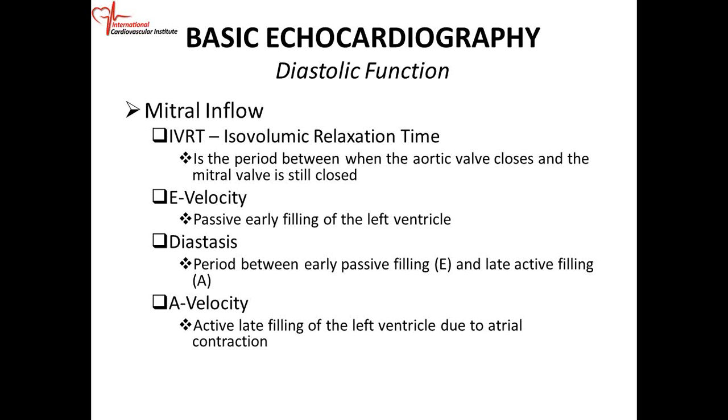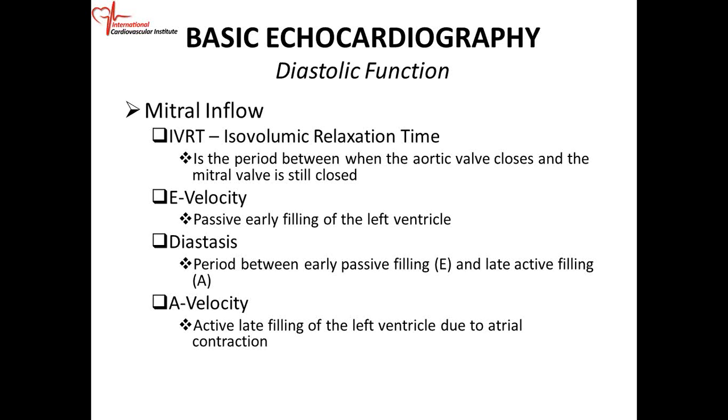So that's the IVRT. Remember, when the mitral valve opens, there is this suction of blood from the left atrium into the left ventricle, and we call that the E velocity. And that's the passive early filling of the left ventricle. It's like a suction effect because there's this pressure difference between the left atrium and left ventricle. And I guess you have seen E velocity on the echoes that you have done.